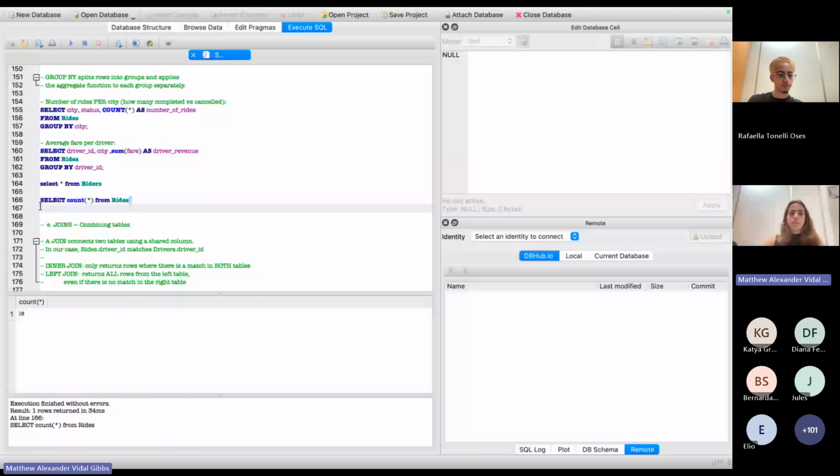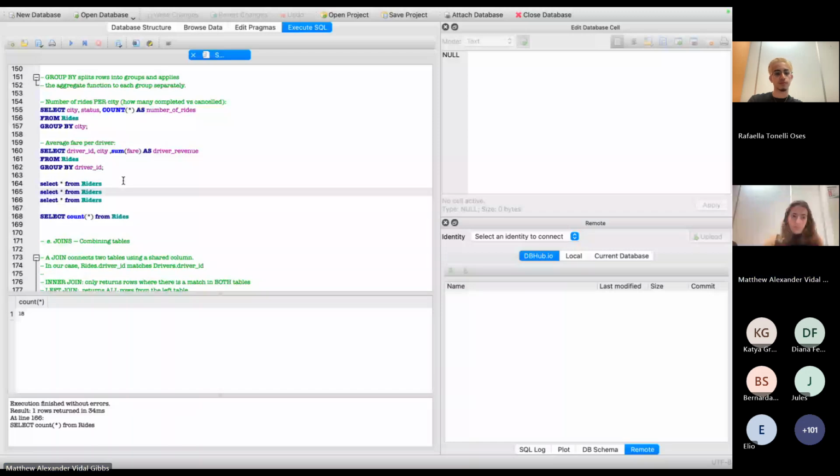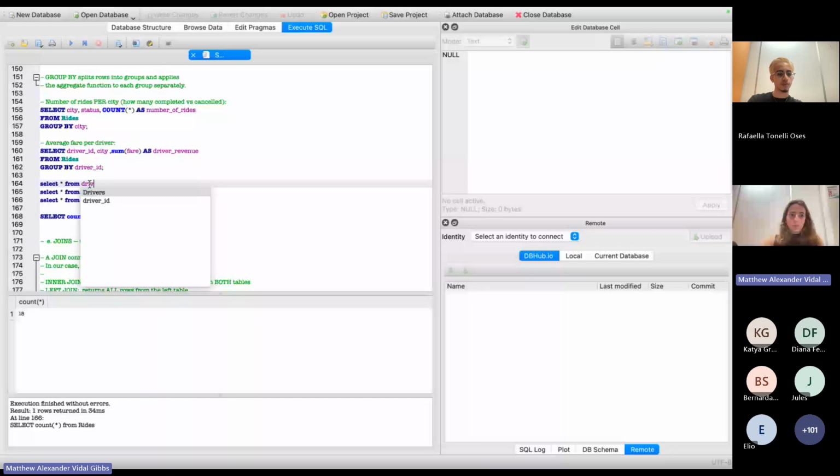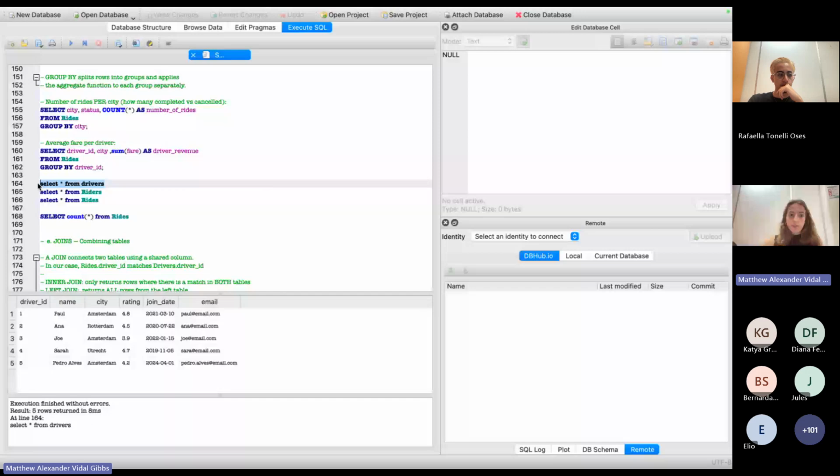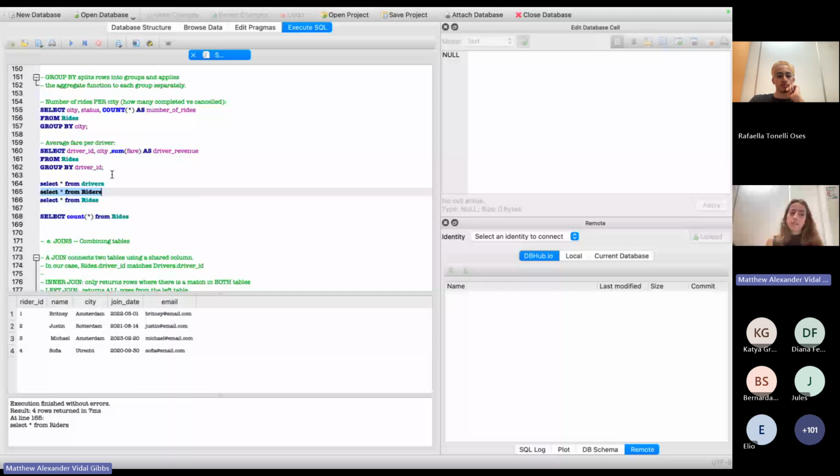Just again, let's run all our tables. We have the table drivers. We have the table riders and we have the table rides. And they are all different tables with different information. So in drivers, I have the drivers' information and I have one row for each driver. It's like their subscription form, you know, like the result of their subscription account. For riders, again, it's like I'm seeing the description of all the passengers I have here.